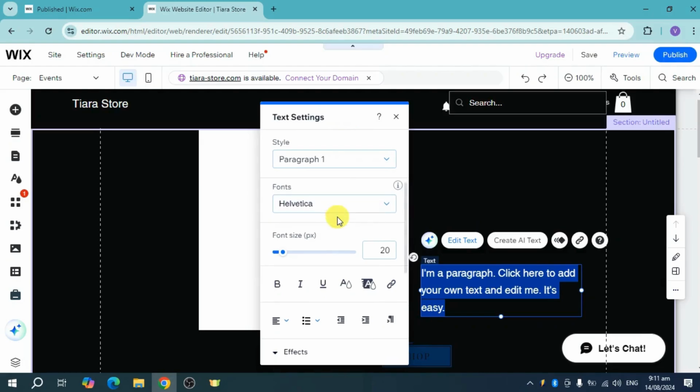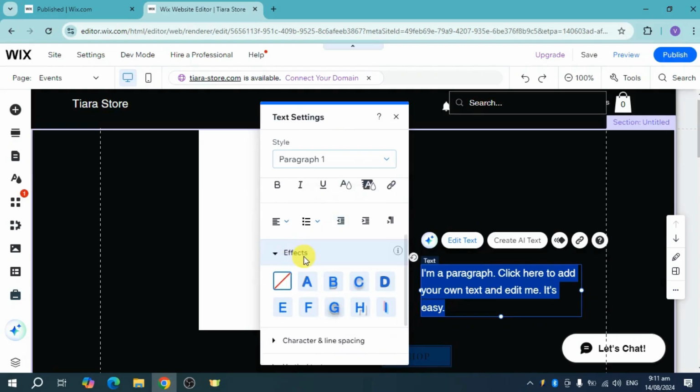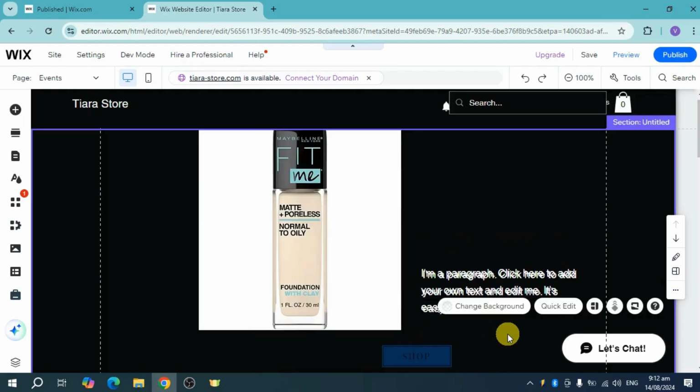So from in there, scroll down until you can see the effects, and then on the right here, you can see the drop shadow. Now you can also choose in here the edge if you want, since the shadow will be more prominent in that case. So as you can see right here, this will show you the drop shadow.